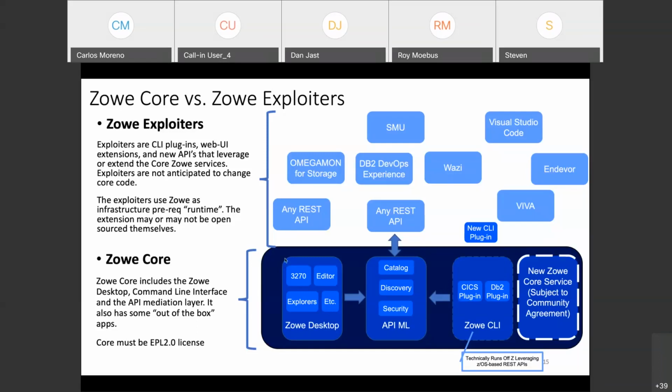Another thing we're looking at is making Zowe a prereq for some software from ISVs. You can make Zowe a prereq if an organization chose to do so, and Zowe can be that underlying platform that you would then need to set up before you install some other type of application or software in your environment. So Zowe can come packaged with some products as well.